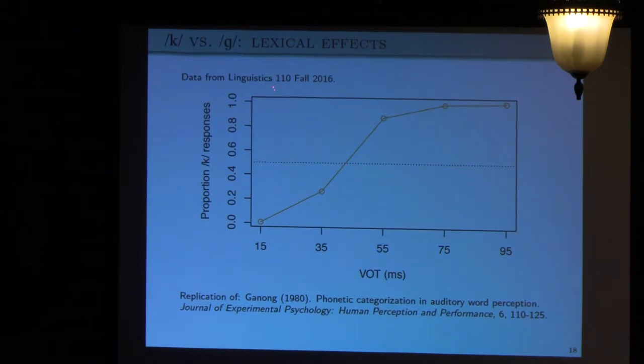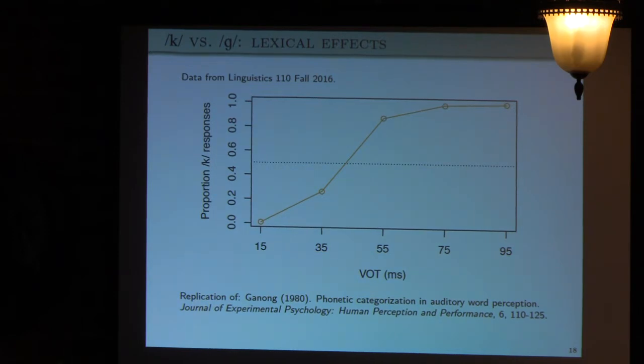And this is data pulled from a class of undergraduates back in 2016. And what we see is virtually none of them thought the very first one was a K, and virtually all of them thought that the last two was a G. But we have a little bit of variation in the middle, but not too much, right? So we have this nice little S curve. I meant the opposite, yes. Virtually everybody thought it was a G over here and a K up here. Thank you. Yes? I kept hearing a D.